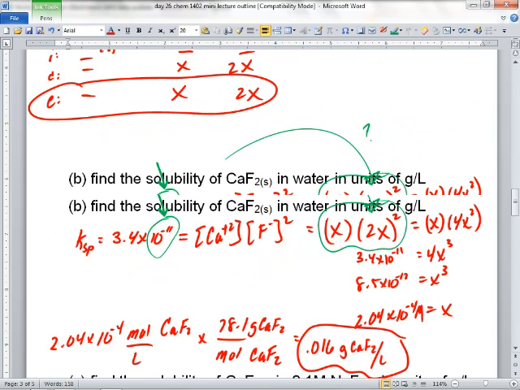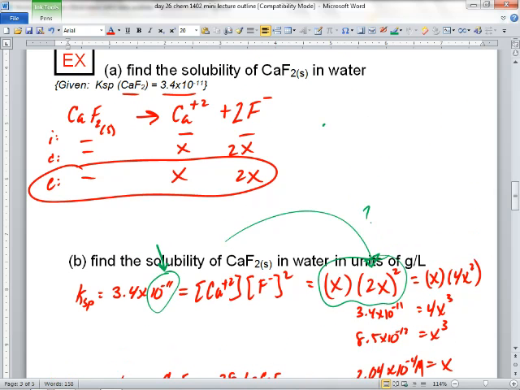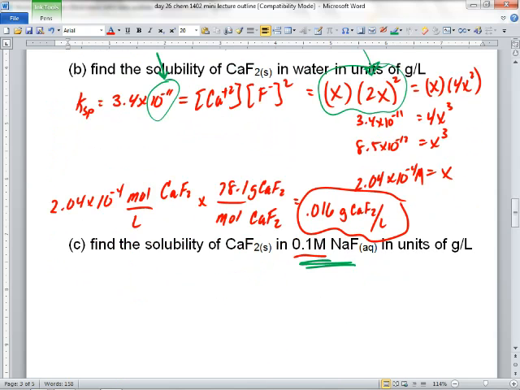We're going to do the exact same thing. There is right here. Except now we're going to have a number to put right there. Everything. Yep. It's going to change your x big time. So, write your reaction. Fill in the ICE table.